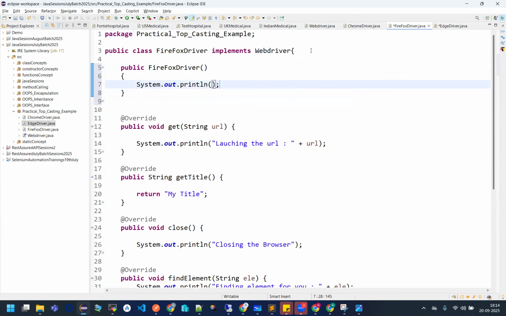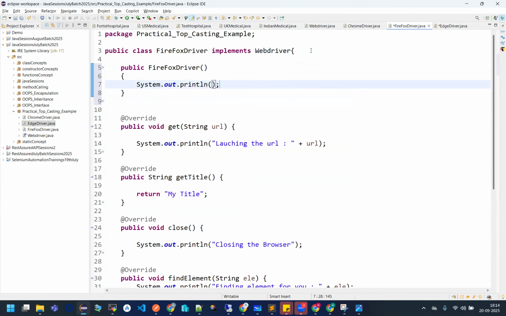In the similar way, I am saying Edge, you also have your own constructor, public Edge driver. I'll tell you what is the use of the constructor here. Launching the Edge browser. Perfect.